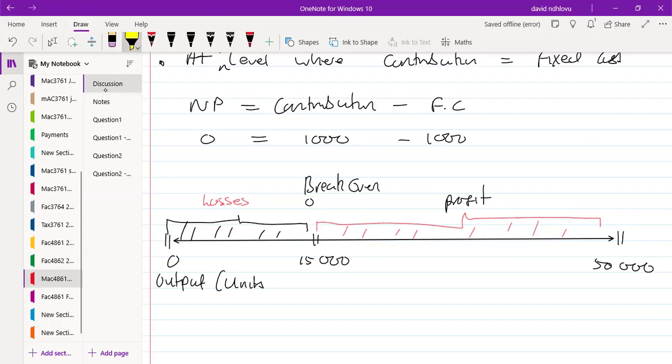To someone who is sitting down and planning production for a company, it is crucial information to know the break-even level. It will tell you that as you are planning your production, you cannot possibly exist as a company if you produce below 15,000, because you start making losses and you probably will not make it. But any production above the 15,000 level simply means the company can at least survive as an entity. So that's a good figure to have when you are sitting down and planning your operations for a particular year. So that is break-even.